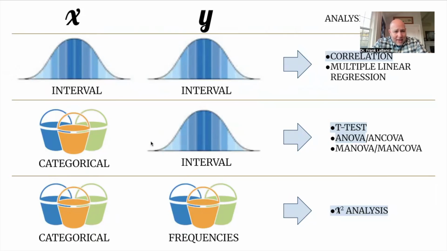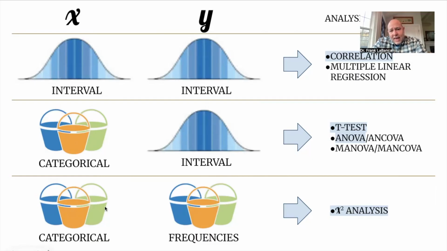Then we moved on to looking at categorical data as our independent variable, or our x, comparing that to some level of interval data. For example, a pre-test, post-test situation where the categories were pre-test and post-test, or male, female, or race ethnicity, all in the categories. And then we looked at interval level data as the dependent variable. We did the t-test, and the t-test was two levels of categorical data. We also worked on the ANOVA, which was two or more categories of data. Your future learning will include the ANCOVA, the MANOVA, and the MANCOVA.